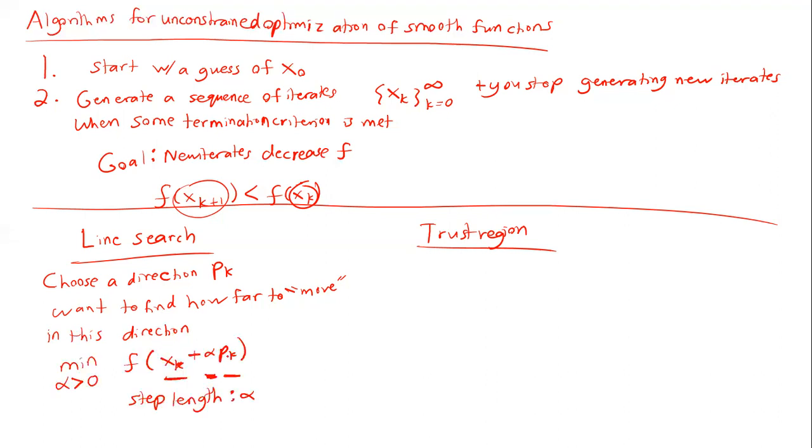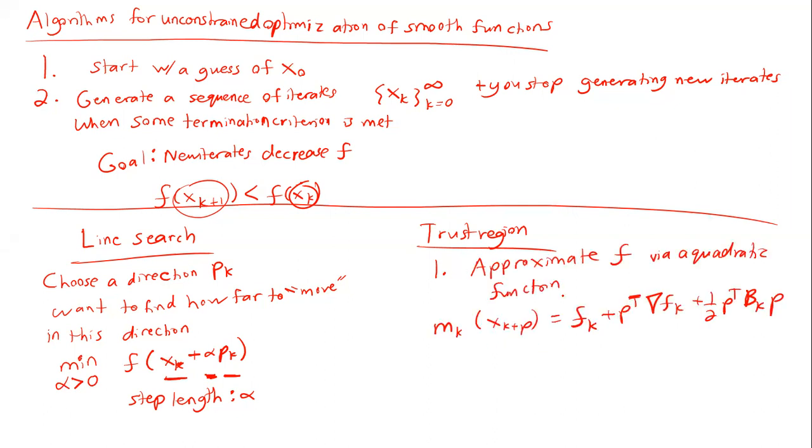For line search, the idea is that you want to choose a direction p_k, and you want to find how far to move in this direction. So ideally, you want the minimum value of your objective function f evaluated at x_k plus alpha p_k. You take your initial point, you have some direction here, and some step length here. The step length is this alpha, and p_k is the direction. If I try to move alpha length along the direction p_k, then ideally you would find the alpha that minimizes this. Often we don't solve this exactly in practice, but you get an idea of what you're going for.